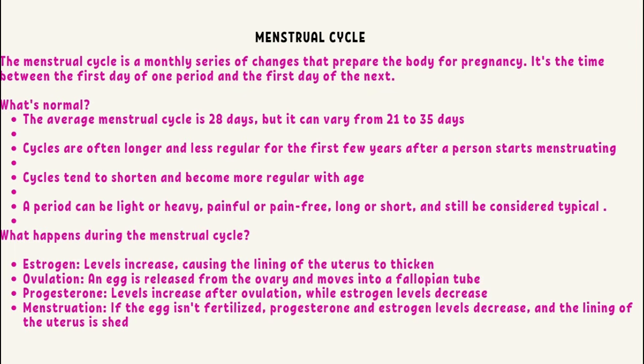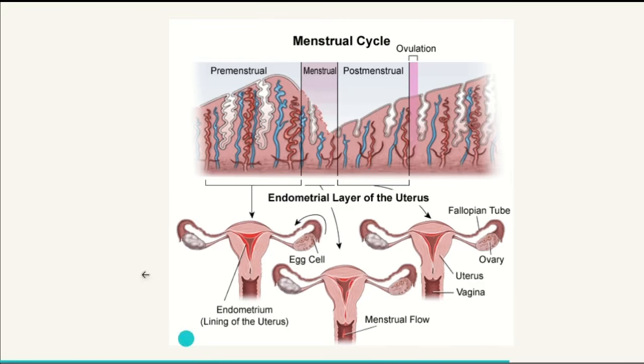If the egg itself is not fertilized, this is basically just a diagram of the process of the menstrual cycle, right? So this mountain or hill represents the uterus lining building up, and then obviously menstruation happens here. That is when it sheds and it goes down, then it starts to build up all over again. Build up, shed, build up, shed, all over again basically. So there it is, the lining of the uterus, and it sheds the blood.